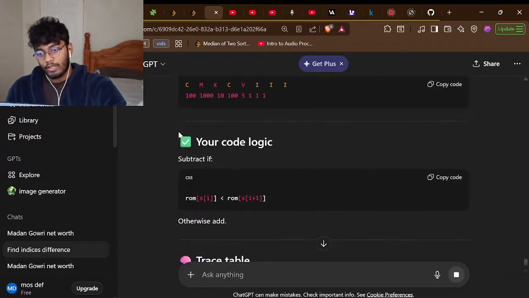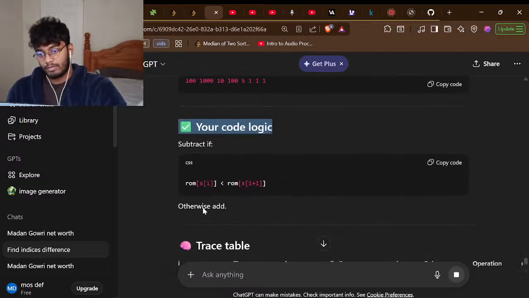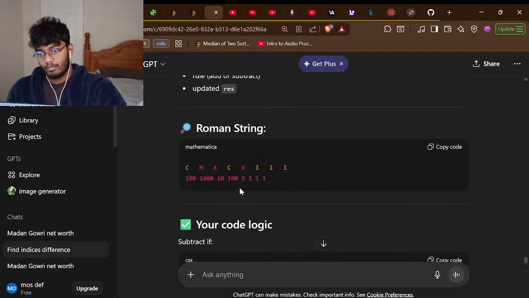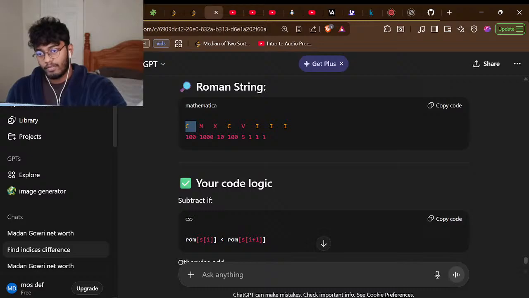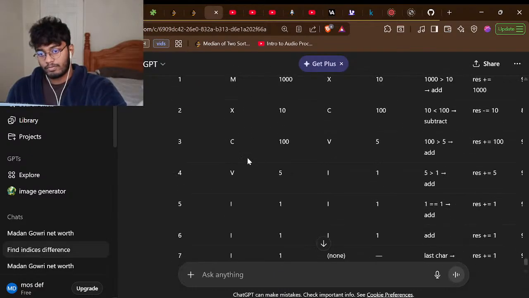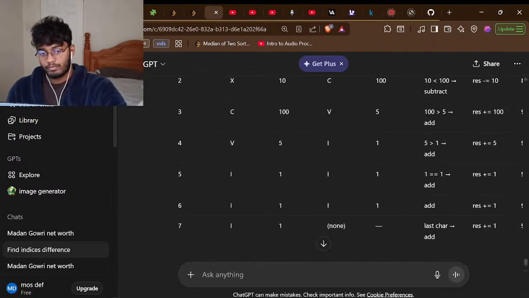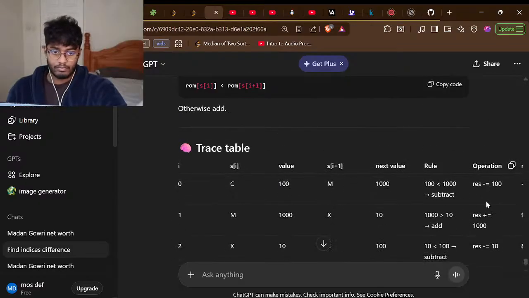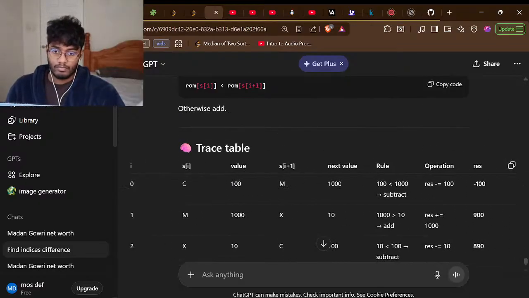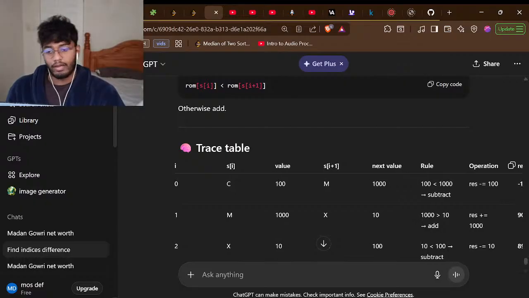Okay, that makes sense. It's the first iteration when i is equal to 0.